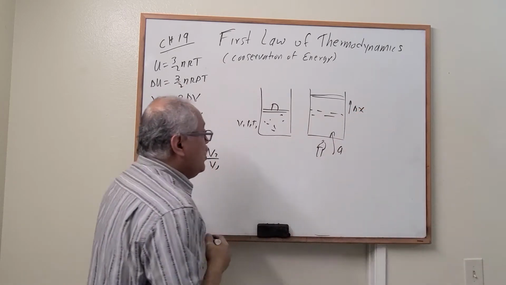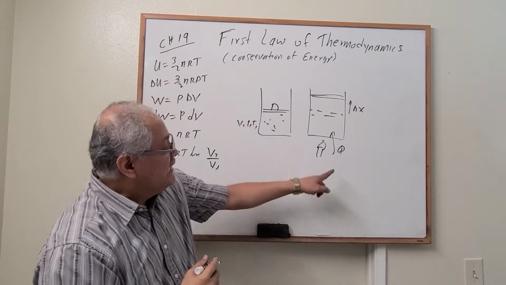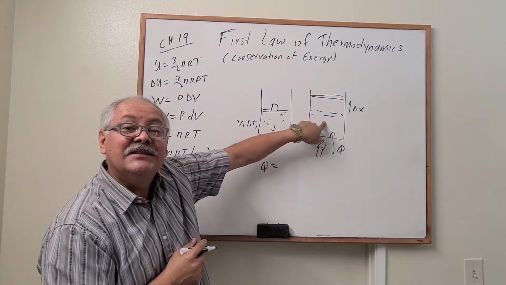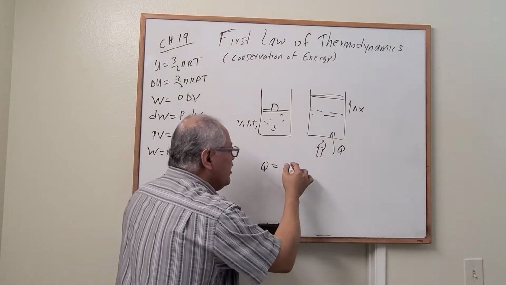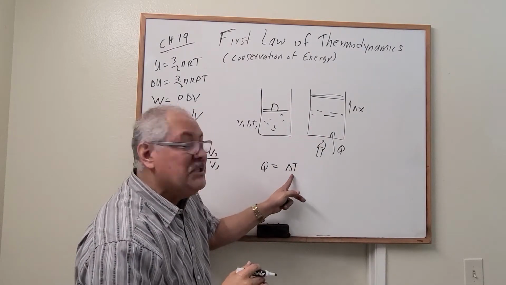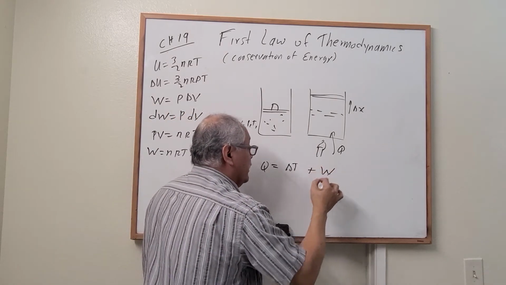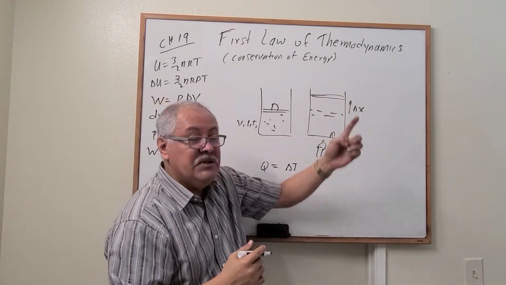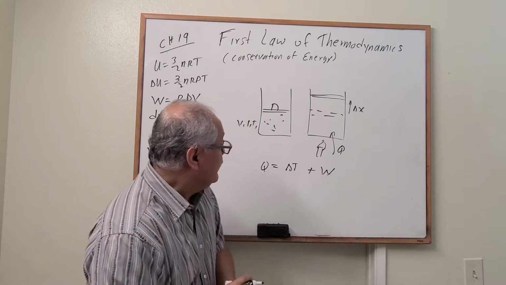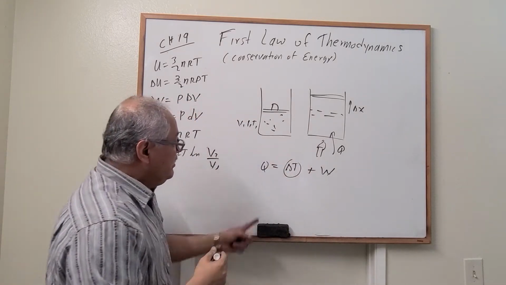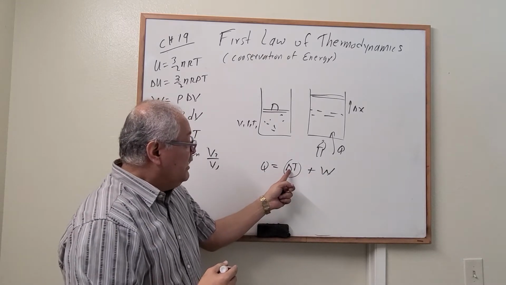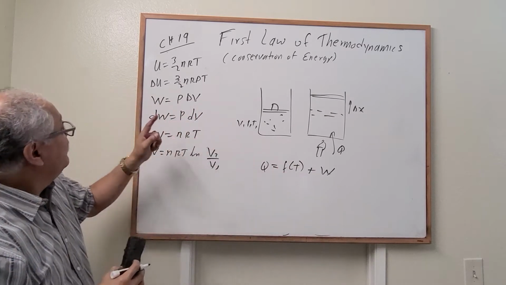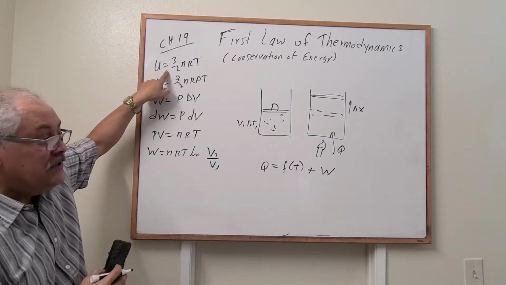Perfect. Now, in this case, if we use conservation of energy, it means what? Heat is converted into work, but also we have a change in temperature, correct? Plus work. That's what happens when we add heat to the system. Usually we have a change in temperature, right? Or in this case, if the piston is movable, we have work too. Okay, great. But look, the unit for temperature is not the same as for heat and work. So actually, this must be a function that depends on temperature. What is that function that depends on temperature only? It's going to be the internal energy, correct?